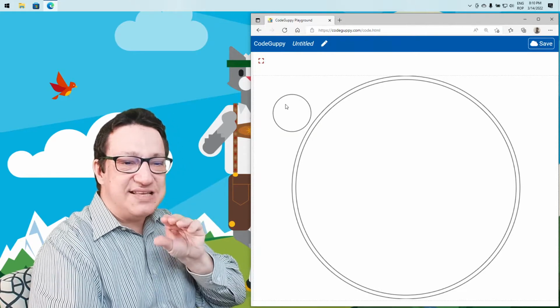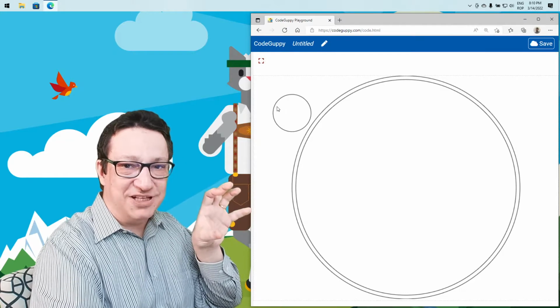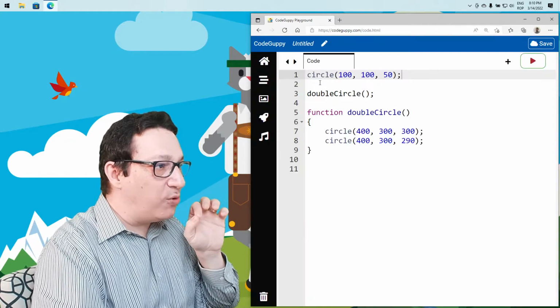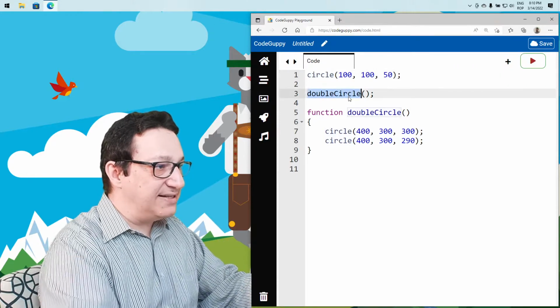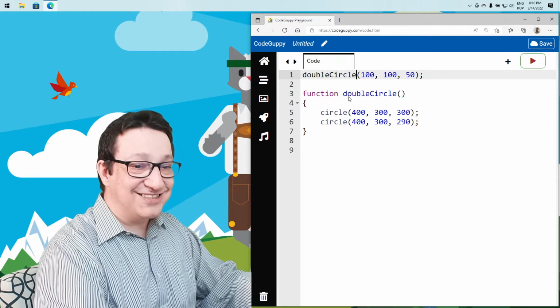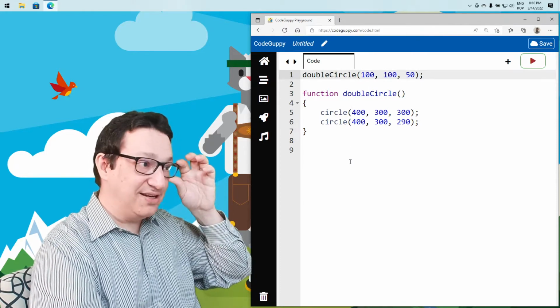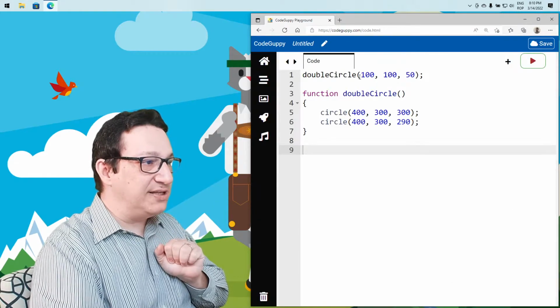But can we do the same with double circle and make this big one appear actually instead of the small one here? So in other words, instead of having here circle at these coordinates, basically have double circle at these coordinates? Would it be nice? Well, let's try it. So we are putting here some numbers.